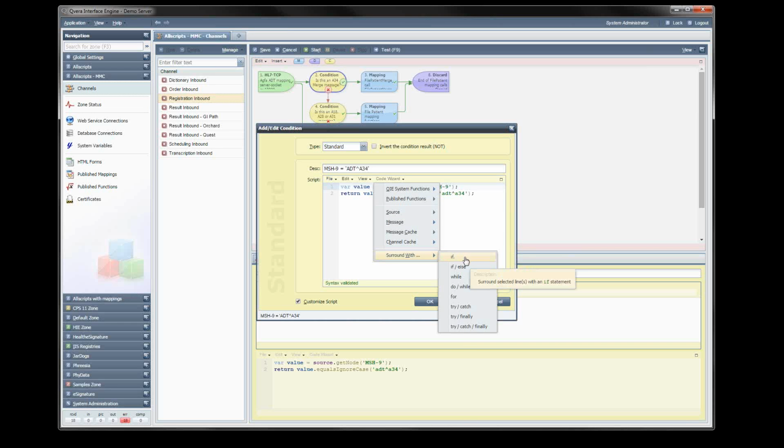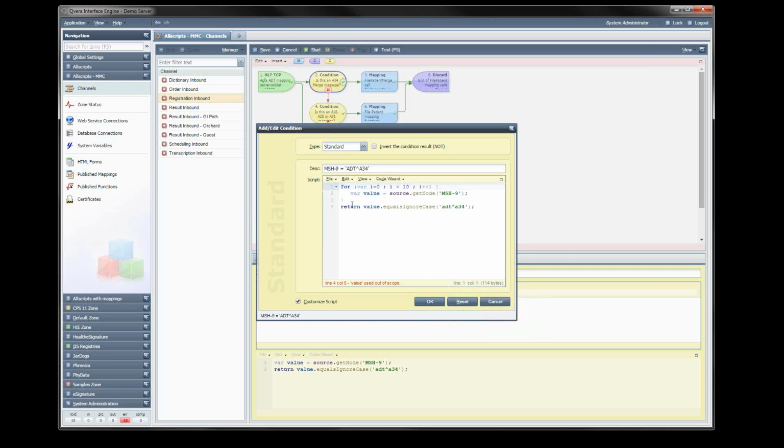So I can choose some of the simpler, different syntax that might be used within JavaScript. If I highlight or hover over, it'll tell me what each of these will do for me. If I click on it, it took the line that I was currently on and surrounded it with a for loop.